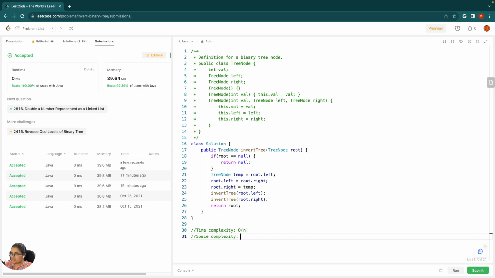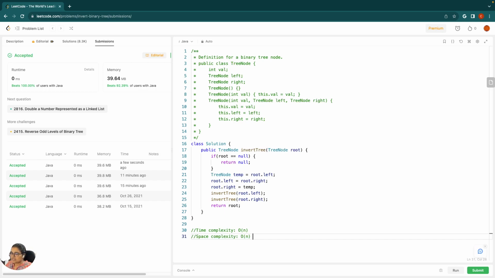Here, if you see, we are going to each of the left and right child. So in the worst case, let's say the tree has only left child or only right child, which is essentially a linked list in a way. Then the space complexity would be order of n, because we have to go one by one. But in the average case, if the tree is balanced, we only go to the order of log n, which is the height of the tree.